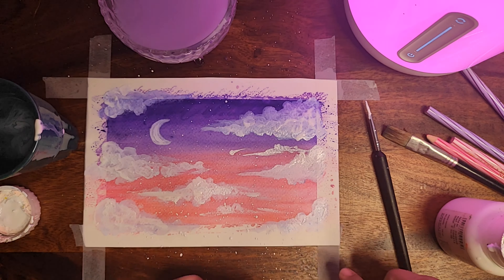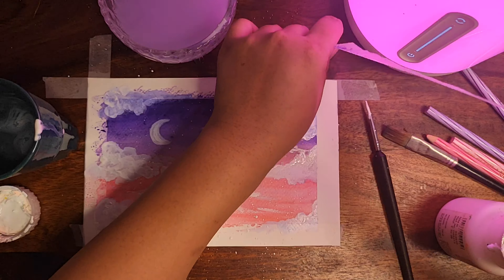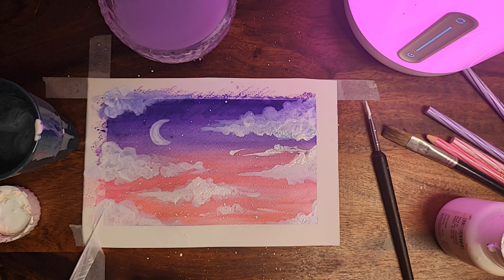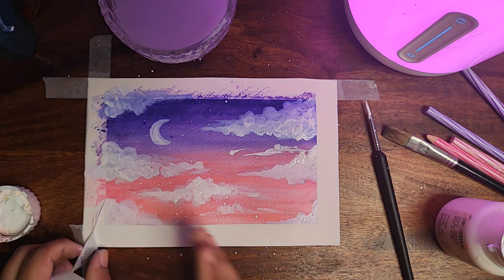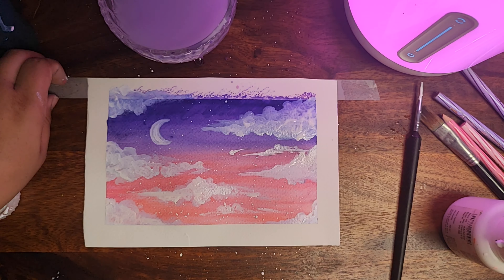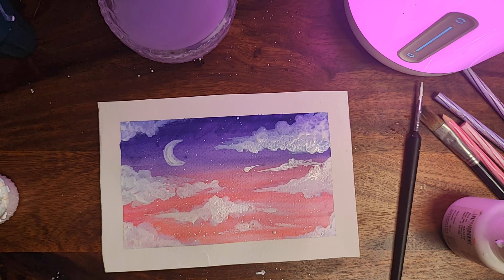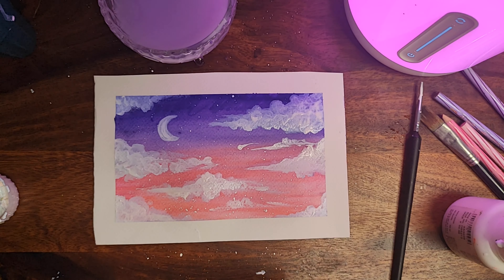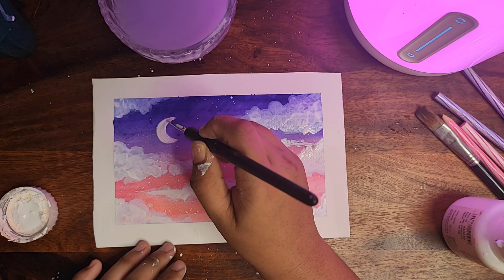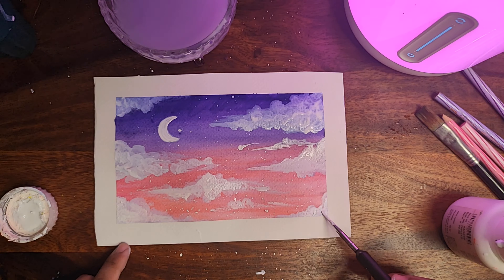The painting is finished — now we're going to take off the masking tape for the crisp borders. It's looking beautiful. Always peel the masking tape on the opposite side of your painting so it doesn't affect the painting — it gives this type of beautiful border, it's amazing. I'm going to make the moon a little bit brighter with some more color, as it will look darker after drying.